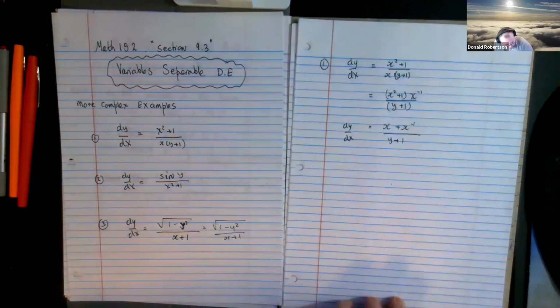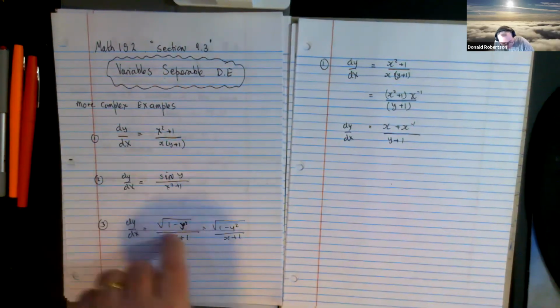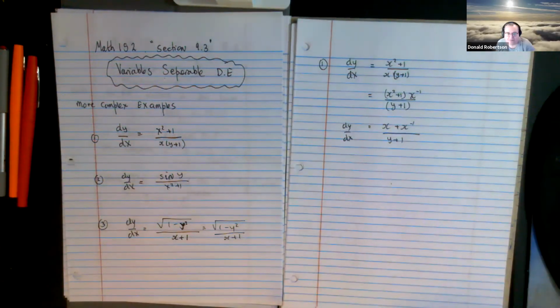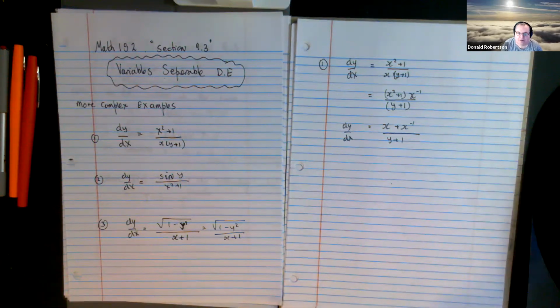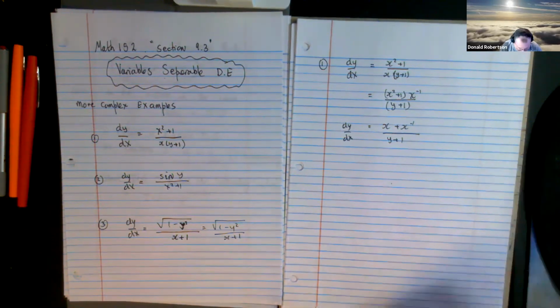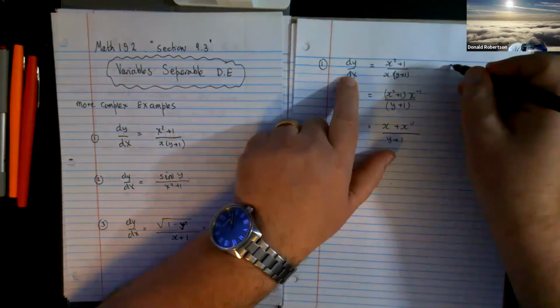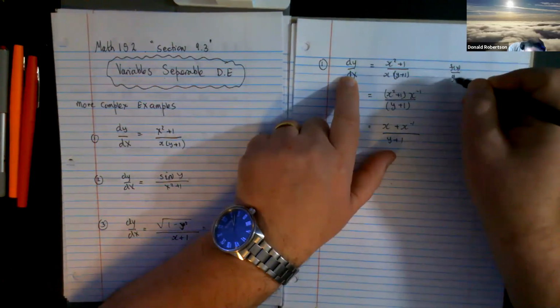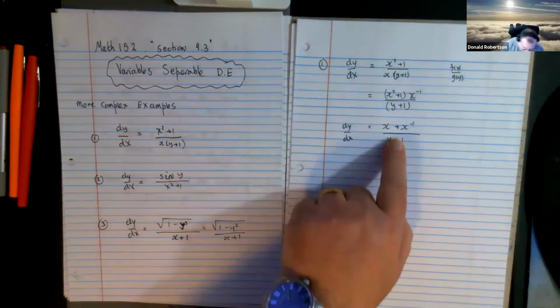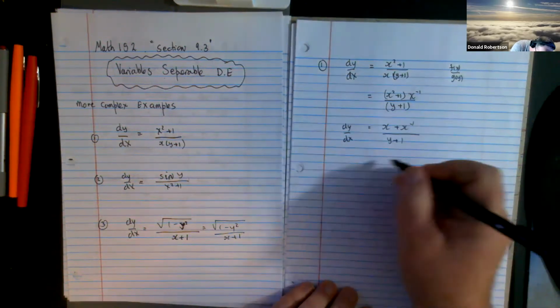So very often in these kinds of questions, there's going to be some algebra you have to take care of, and figure out how you're going to make it so it's got that f of x on the top and the g of y on the bottom kind of look, which it now does have. Right, we do the crossover.